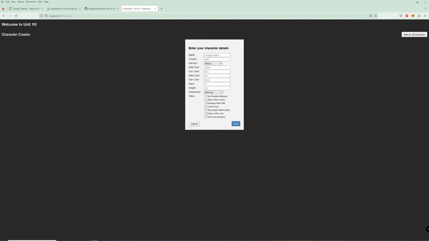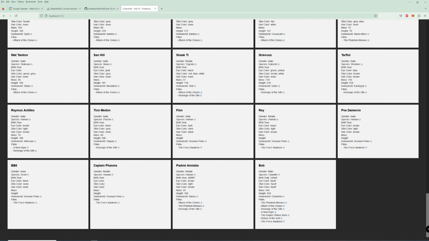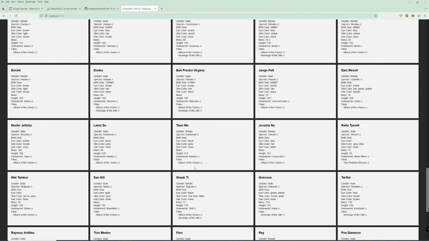And you can do things like create a character, and he would pop up and you can give him some stuff. You can give him a planet, some movies he was in. And then if you save and you go back, you would essentially see that. So you could see here's this Bob character with all these things. Here's the movies he was in. Also, all of these little blue boxes are database queries that we're doing.